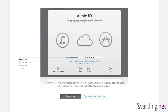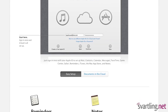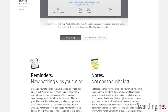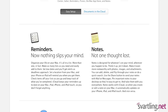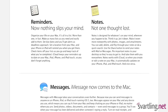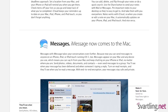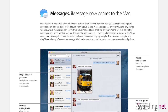And the new OS X Mountain Lion will have even tighter integration with iCloud, so you can sync your apps between your iOS devices and your Mac. You get the same notification on your Mac as you get on your iPhone or iPad. You can work on a document on all your devices. You can start working on it on the Mac and continue working on it on your iPad or iPhone. And the updates will be in real time through iCloud. And also the Reminders app will synchronize, so you can add reminders on your Mac and see them on your iPhone and vice versa. Very cool.